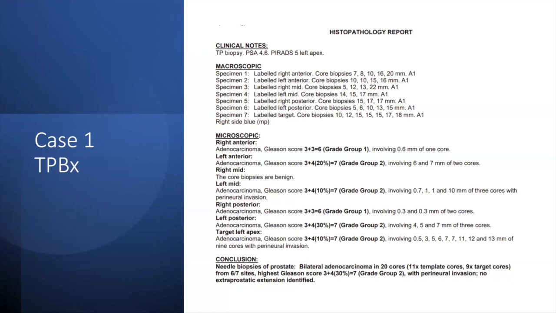Now, Andrew, have you got the biopsy result? I do. He had a transperineal biopsy with targeted and template. I've been waiting with bated breath. So for presentation, we've got our macroscopic explaining the core lengths, and microscopic with site, tumor grade, and tumor involvement. For this gentleman, corresponding to that MRI lesion, left anterior, left mid, and left posterior are all involved with extensive disease up to 10 millimeters, and then in the left, your target biopsies up to 13 millimeters. And then some lower grade disease on the right hand side.